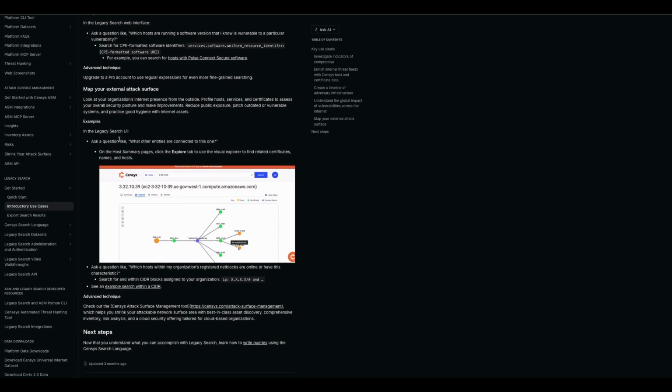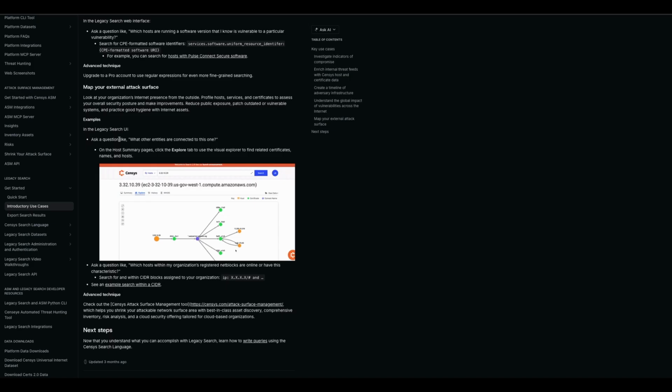So investigate and view your attack surface from an external perspective by finding your internet-facing assets and evaluating them for vulnerabilities. The introductory use case doc goes a little bit deeper into these key use cases with some examples as well to give it a little bit more context. But I won't go over them during this article or during this episode. I'm sure we will be utilizing this tool in future assignments.